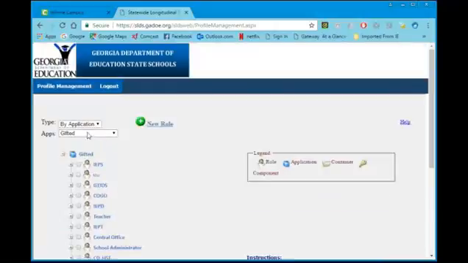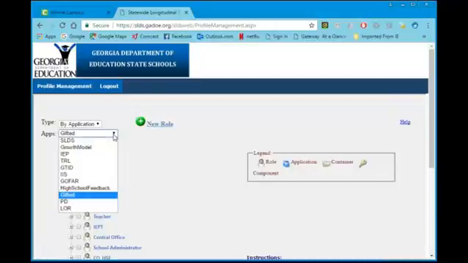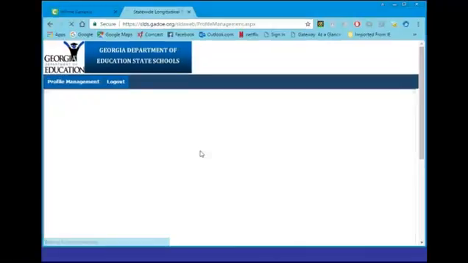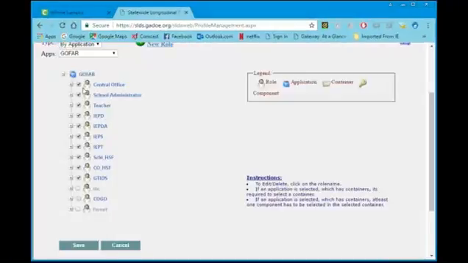And I can manage that by these two applications here. Either I can search by role or search by application. Another option would be, say, if I wanted to see who might have the Go For application, which roles have Go For, I can click there and you will see here are the applications that have the roles that have Go For turned on. Go For is not turned on for these three.